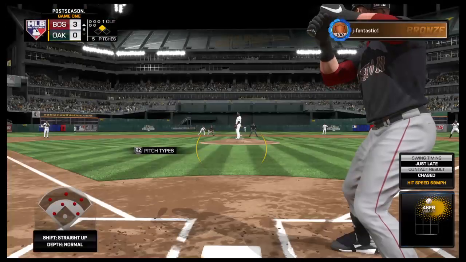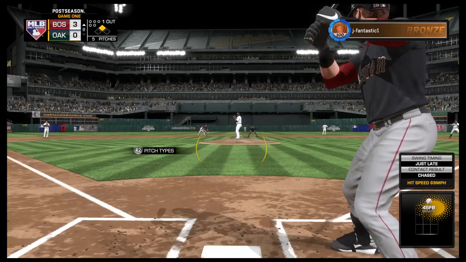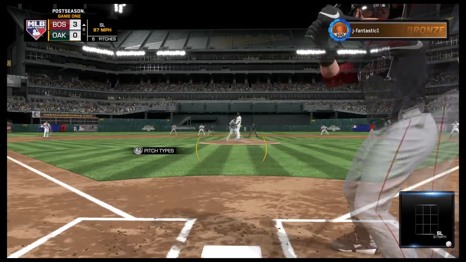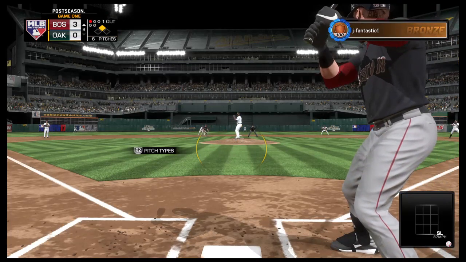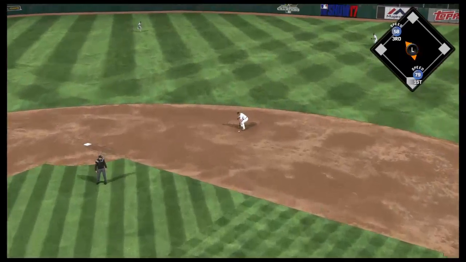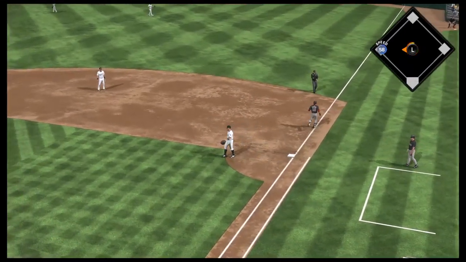Stepping into the box, Charlie Blackmon. Left fielder, Charlie Blackmon. Getting a few steps off second there. Now the pitch. He'll hold off on the slider to start the at-bat. It's ball 1. Sent on the ground out to second. Reined in. Throw gets him. 2 down.